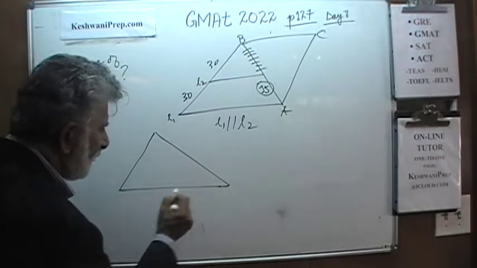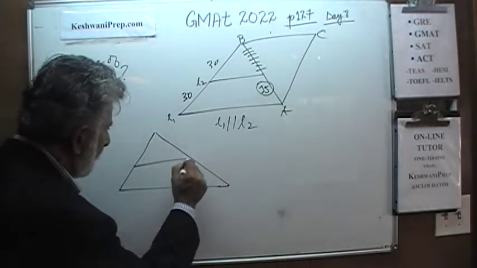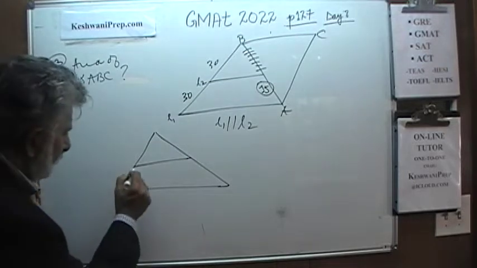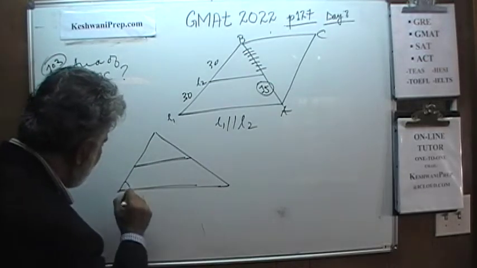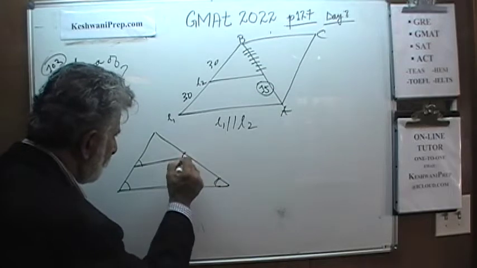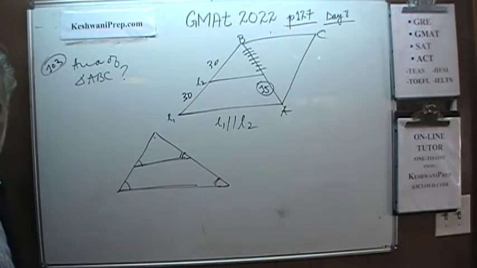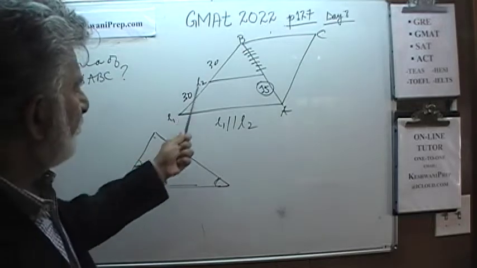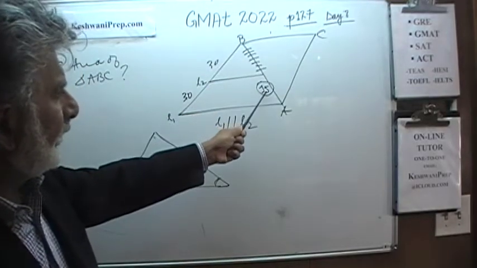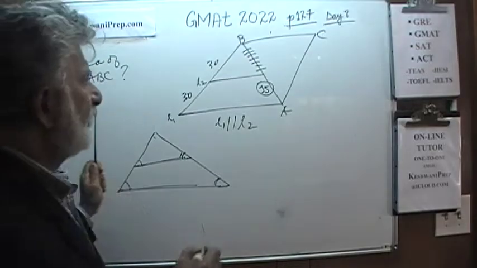If we have a big triangle, and we draw a small triangle in there, of course, because this line is parallel to this line, this angle is equal to this angle, and this angle is shared. So all three angles are equal, which means they are similar triangles. If they are similar triangles, if this is 60, and if this is 15, that would have to be 15.